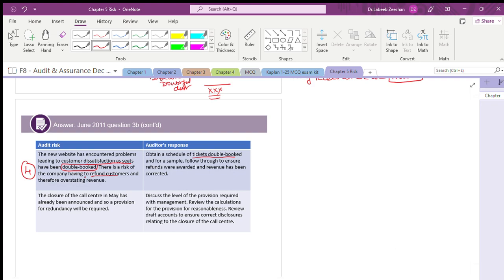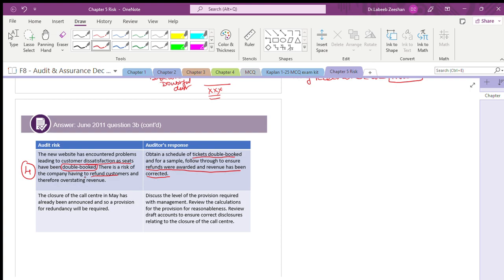You should ask what is the history. You have a questioning mind. You ask what happened, what is the reason, to whom it has been repaid, why a double booking has been done. Follow up to ensure that whenever we are double booked, to whomever we have refunded the amount, that has to be verified, whether it has been correctly refunded or not. It happens in some cases.